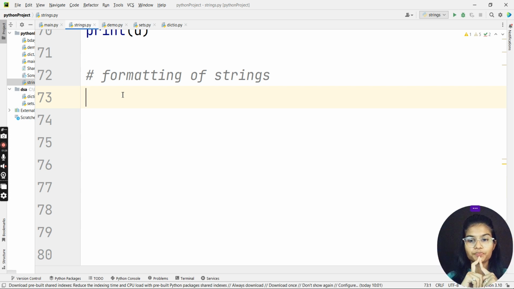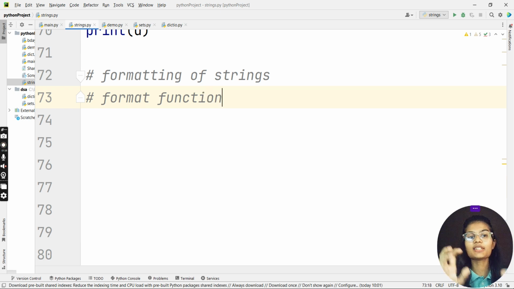That is possible with the help of the format function, or format method, which we have in the Python programming language. This is the most commonly used method for formatting strings in Python.